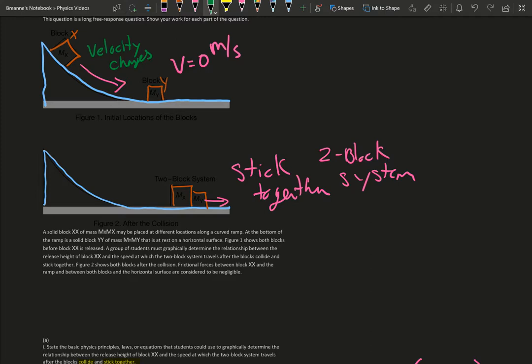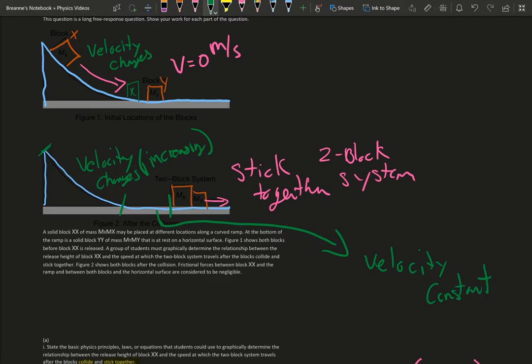So basically we're trying to figure out what block X's velocity will be so it can start being consistent when it hits. When it's in the flat part, your velocity wouldn't be changing. From here to where the curve ends, probably about there, your velocity is changing. It's actually increasing, right? Because gravity is making it go faster and faster. And then from here to here, as long as it doesn't hit something, your velocity would end up being constant.